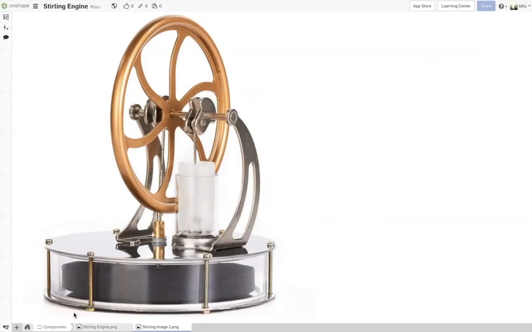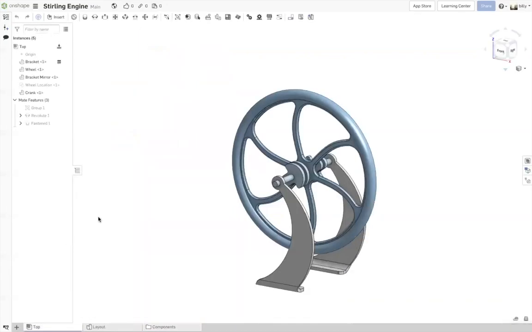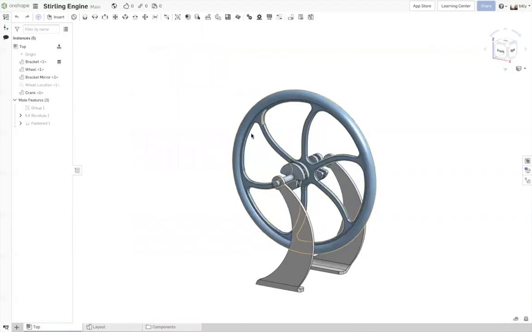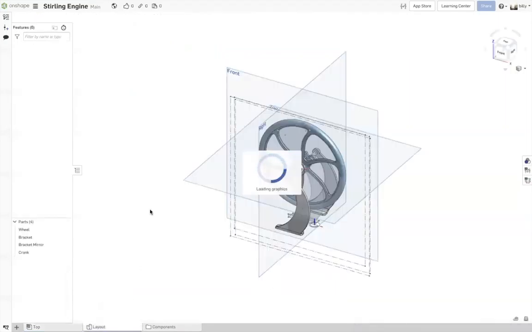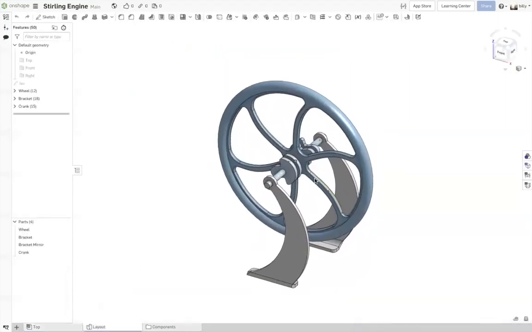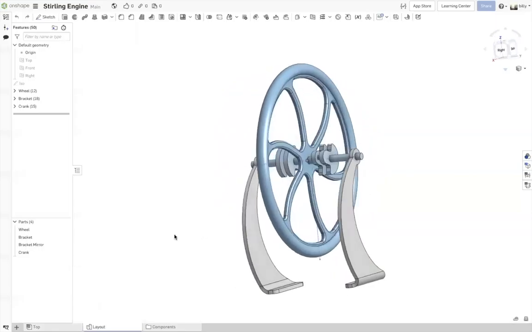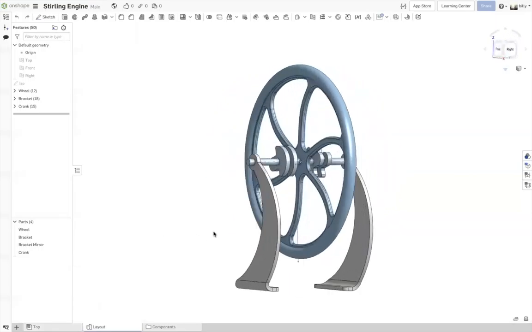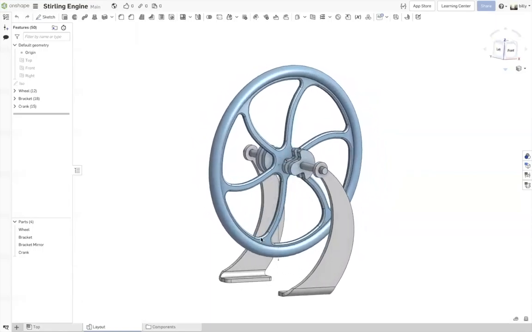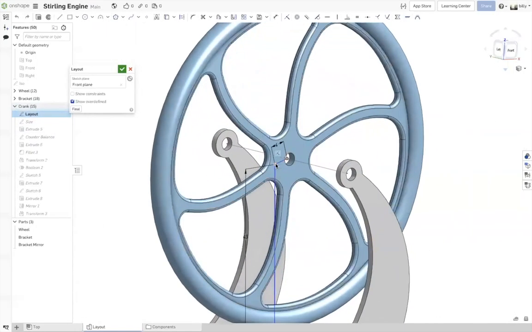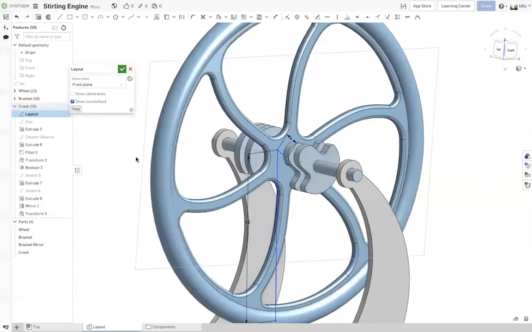up and running. Just to review, we have a top level assembly, and the top level assembly rotates. And then we also have a layout, and we tried to get the layout to match up to the assembly as close as possible. One of the things that I do want to do in this video is, when we created the crank, we created a layout sketch. And one of the things that's nice is that we can rotate this and everything updates associated with where this is working.